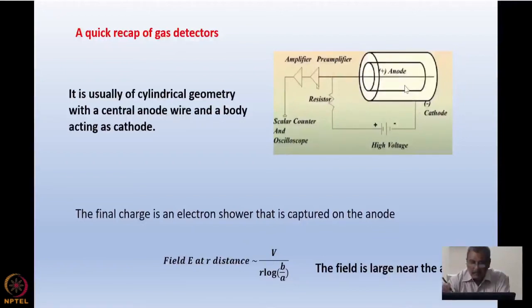The charge that we collect finally is mostly electrons. An electron shower comes and hits the anode of the detector, and is connected through a preamplifier and amplifier to the counters. It is interesting that a cylindrical geometry is easier to engineer. In a coaxial cylinder, with the anode wire and the cathode, the field at a distance r is given by V upon r log b by a. So the field is larger near the anode.